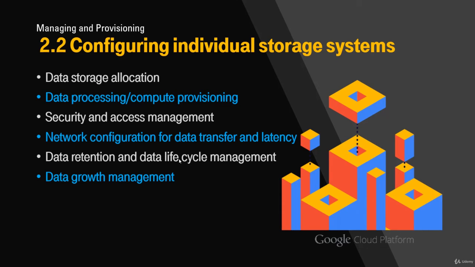So there are data retention policy, data lifecycle policy, and data growth management: how you are taking the data off when it is not required, and how you are planning for the network. If you are looking at huge data transfer, then you need to make sure that you have enough network bandwidth. Again, you are using the Google Cloud Platform network, but when you are transferring data from GCP to your own on-premises, you need enough bandwidth to take the data, because you are processing the data inside your own data center as well.